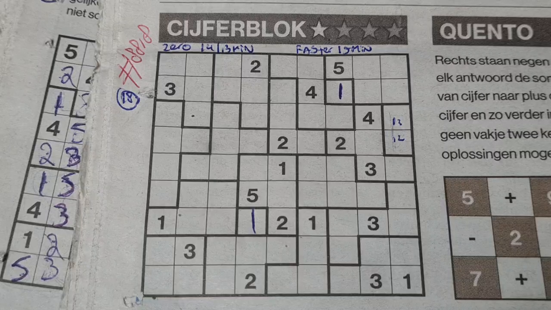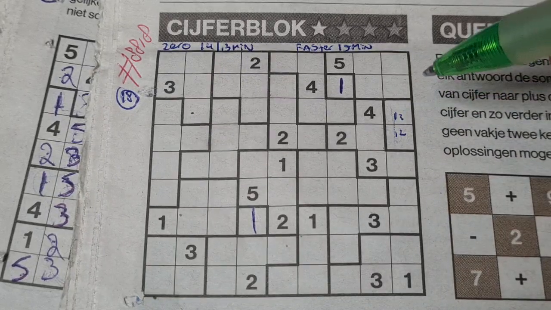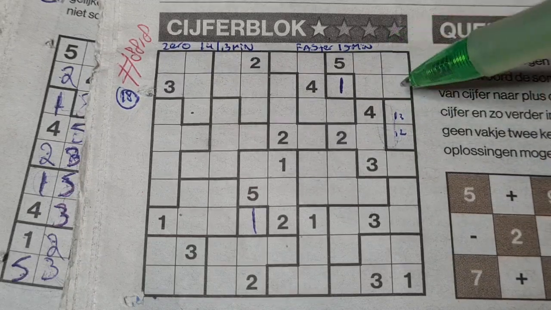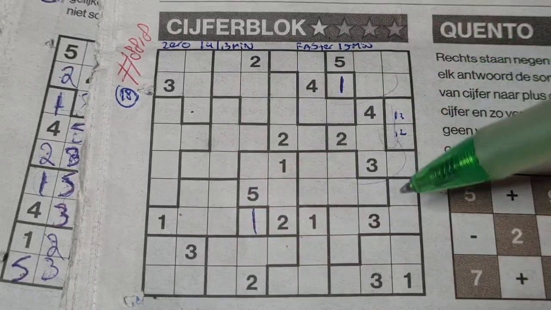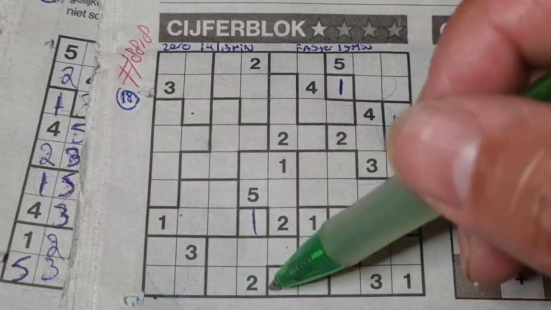Alright. Then, next question is, do we have here triple boxes? Let me scan for triple boxes. Contains the 1, the 2, and the 3. No triple boxes. How about quadra boxes now? Well, we have a quadra box here and here a quadra box in the L shape.